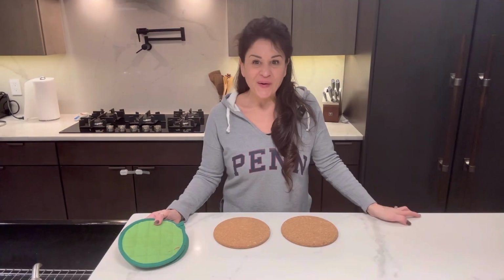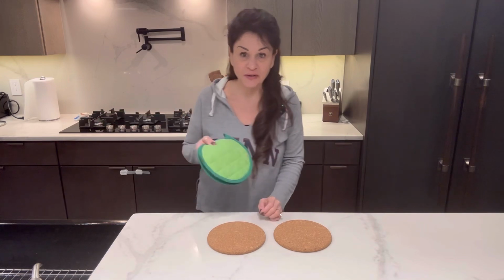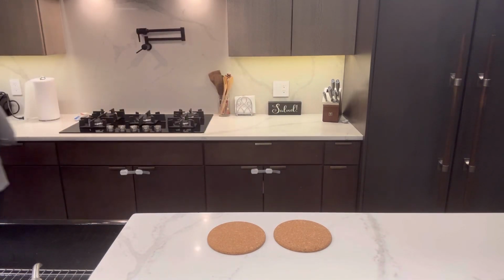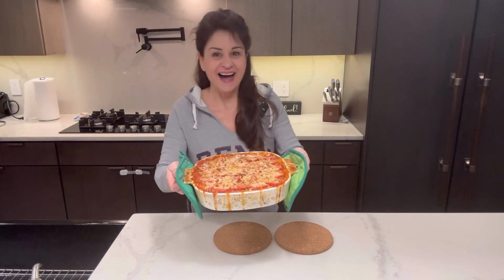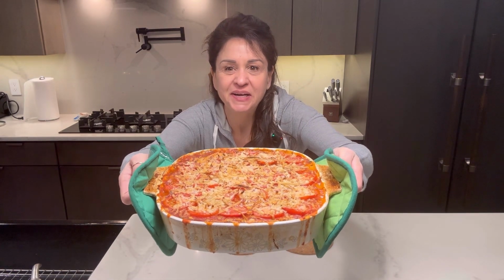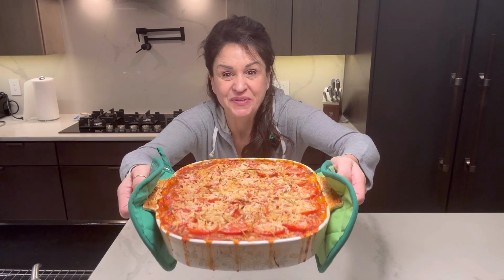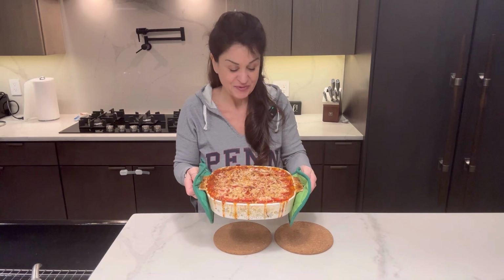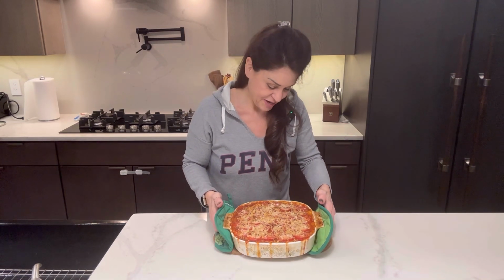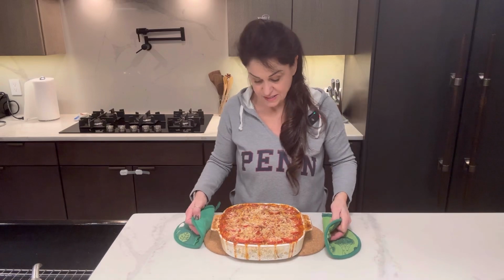Okay, be back. Okay, so it's been about 30 minutes, give or take, plus or minus, and I'm gonna go get this out of the oven and show you what it looks like. Oh, wow. Woo! This is beautiful. Okay, here it comes. Voila. Oh my gosh. It is smoking hot and heavy. But I just want you to see how beautiful the cheese is on top. And this baby, wow. I am really excited. It's super fragrant. And this is gonna be delicious. Now, before we cut into this, I'm gonna have to let it cool off a little bit because it's smoking.